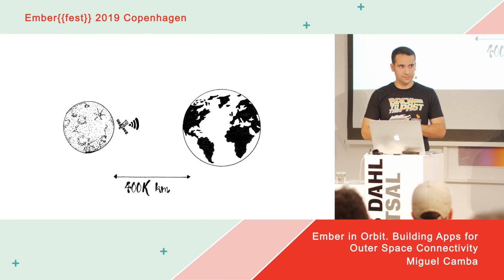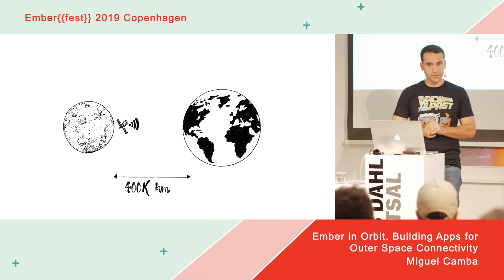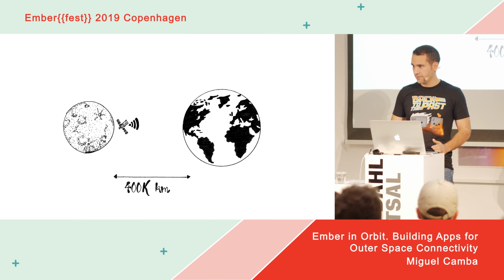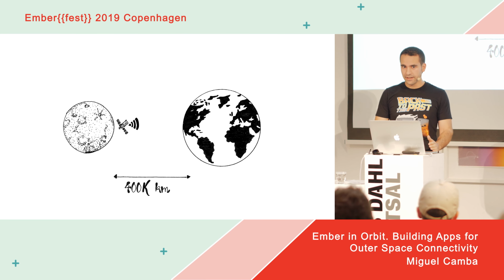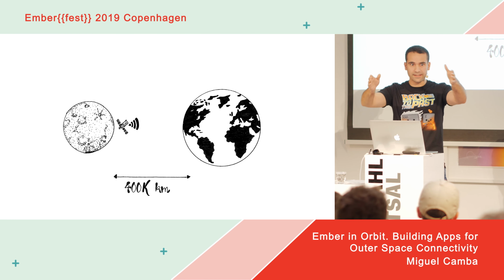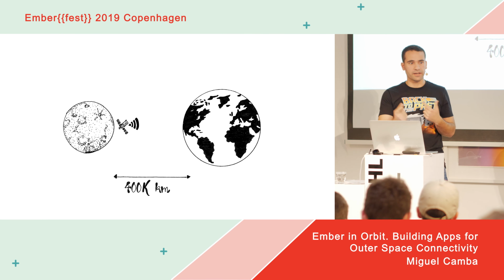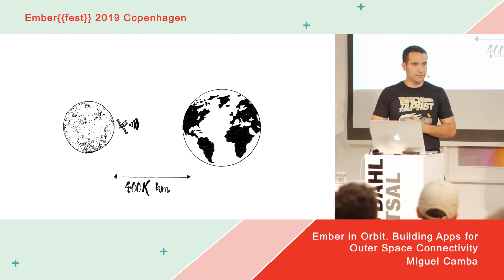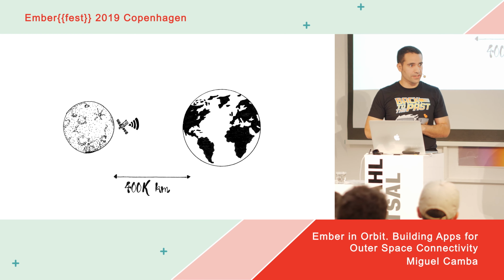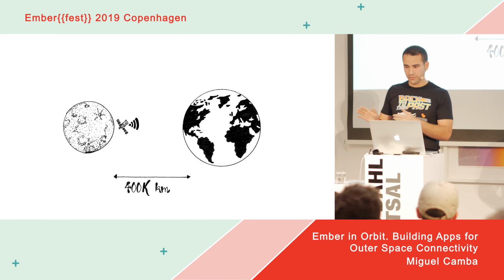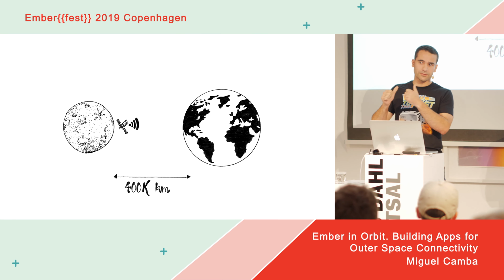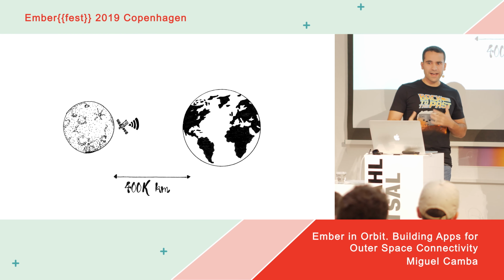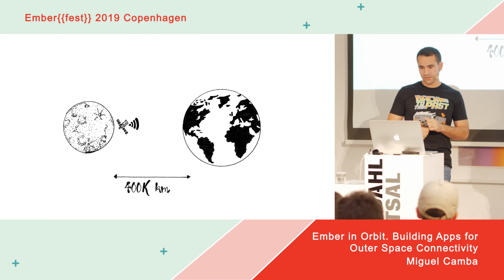That is a lot of distance for the signal to travel. Even at light speed, it's going to take around 1.5 seconds for the signal to arrive on Earth. And chances are it's not going to arrive right into the antennas in the headquarters. I mean, the Earth is spinning at the end. So it's going to maybe end up in an antenna in Sydney, and from Sydney it's going to be rerouted to the headquarters, wherever they are, and then we're going to process the request and send the response back, and it's going to go through the antenna to the moon again. In the best case scenario, we're talking about 5 or 6 seconds of latency.